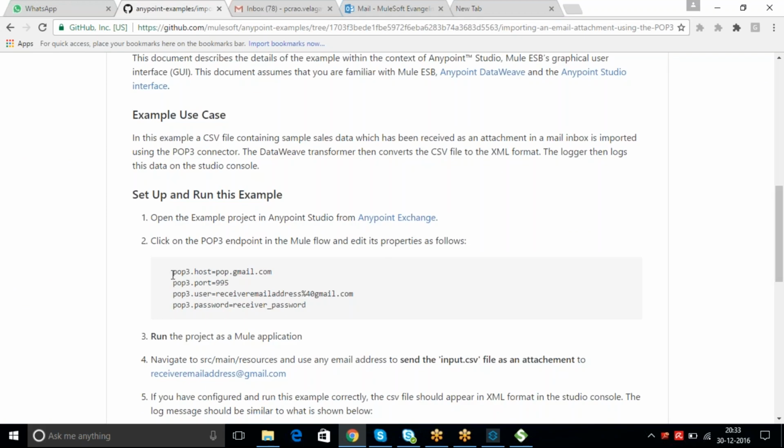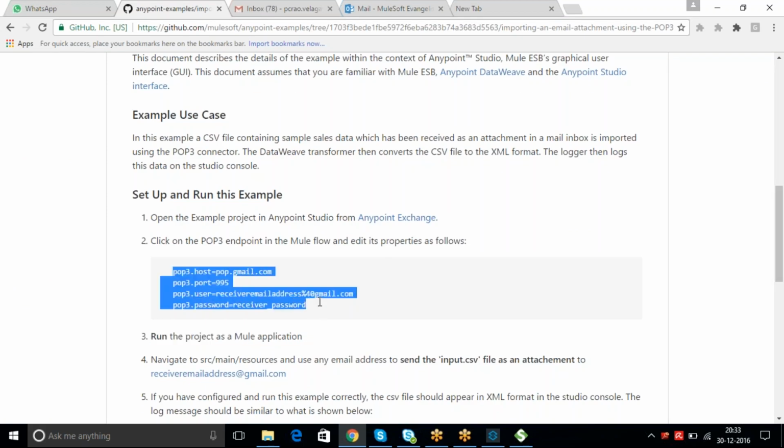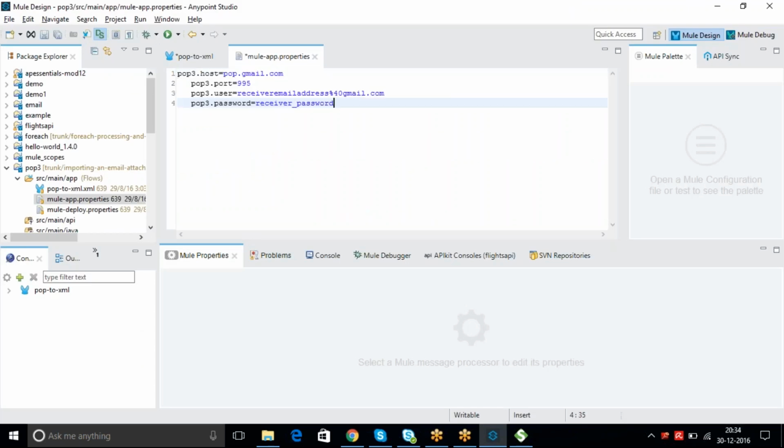Let's copy and paste this. This is not required, I just passed it there itself.